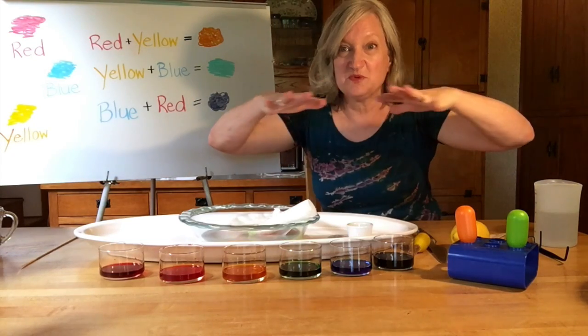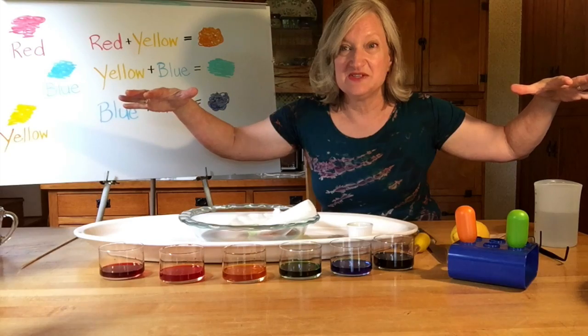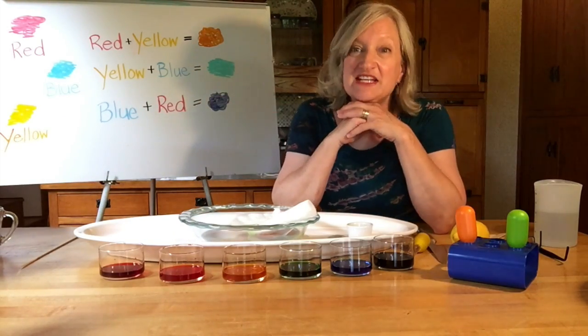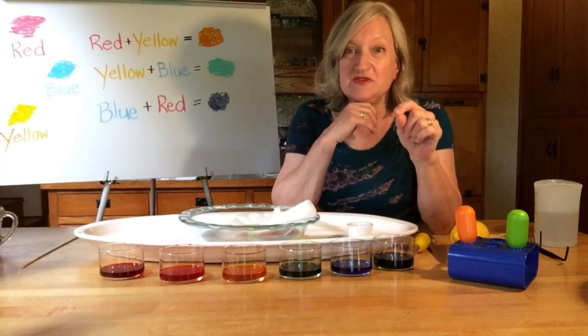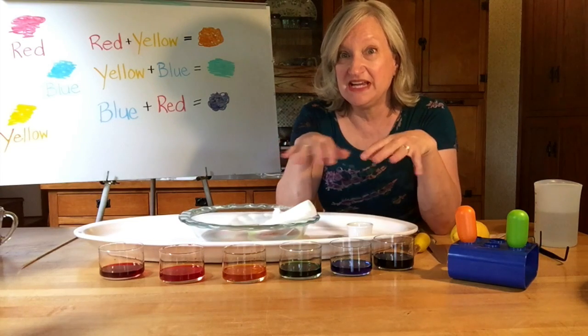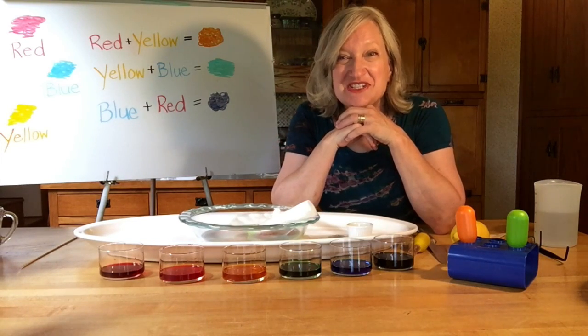Bring it over to the middle of your dish and plop it down in the middle of your dish. The soap spreads across the top of the milk and pushes the food coloring around. In fact, if you have liquid food coloring, yours is going to work even better than mine did with my homemade liquid coloring. I can't wait for you to try it.